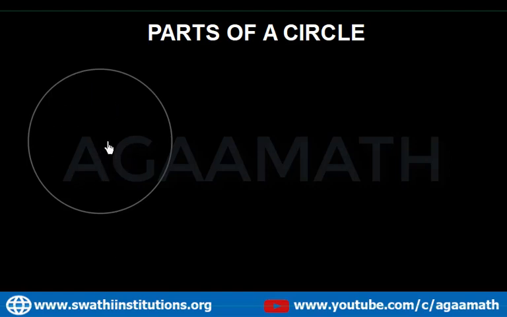So here the circle is drawn. If you take a point exactly at the center, the circle is the set of all the points equidistant from it. So the fixed distance is equal from this center. You take any point. If this is point O and this is point A, then OA is the fixed distance, and so are OB and OC. All these lengths will be equal.